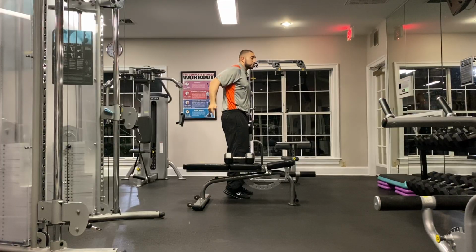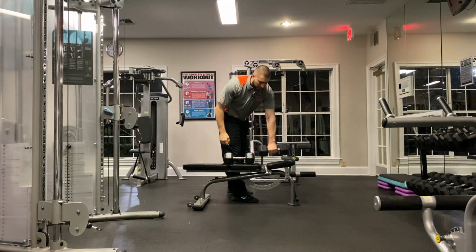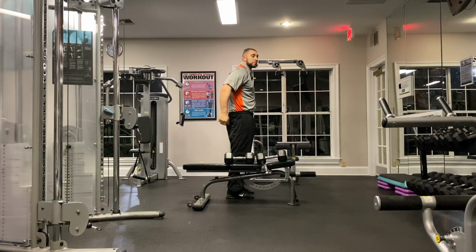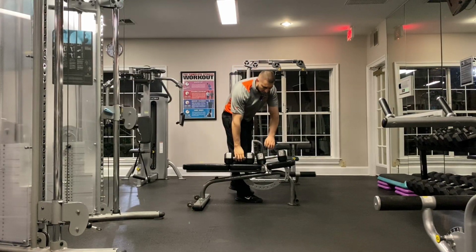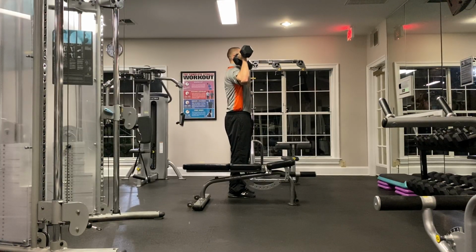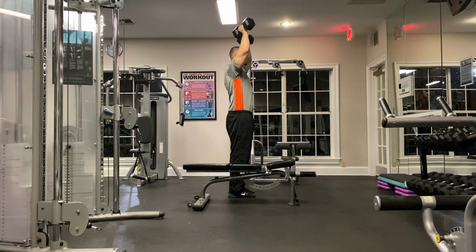Number two, make sure your glutes are squeezed, okay? So in this position right now, before you even do anything with the dumbbells, core is tight and your butt squeezed. Both those things are happening, right? Think like two ropes are pulling both sides of your butt, right? So one rope pulling this way, one rope pulling this way, punching yourself in the stomach, right? So once both those things are happening, then you can set up the shoulder press, right? So you start with dumbbells up here, whether you go here, out wide, or in. We're gonna talk about it in a minute, but from there, slow on the way down, explode up, slow on the way down, right? Explode up, slow on the way down.